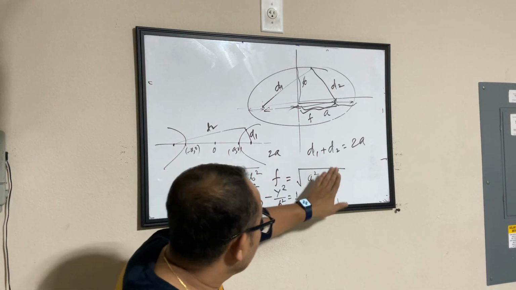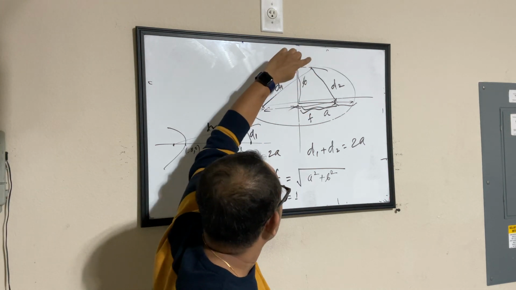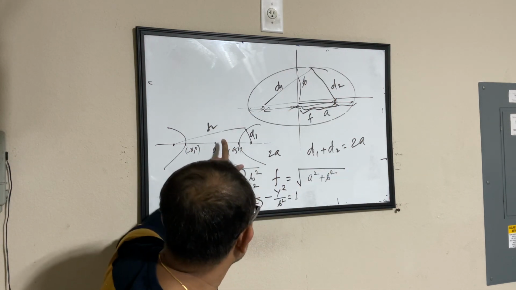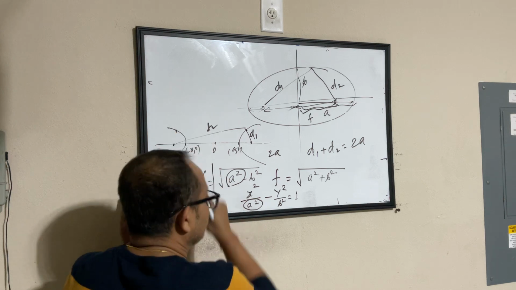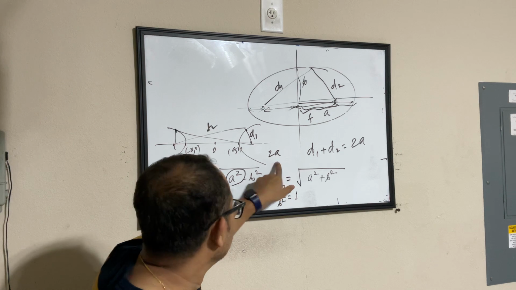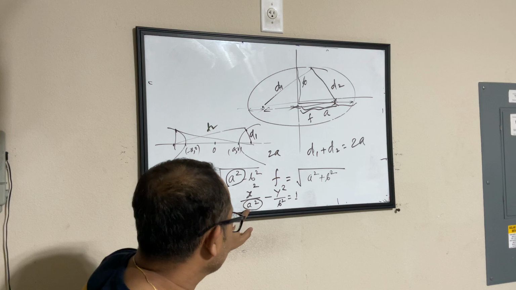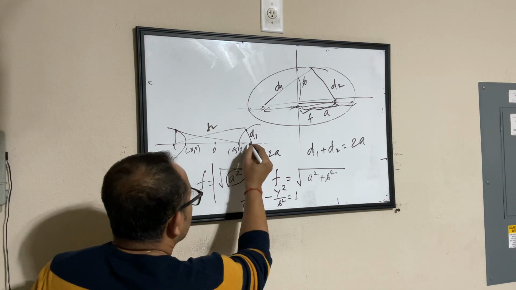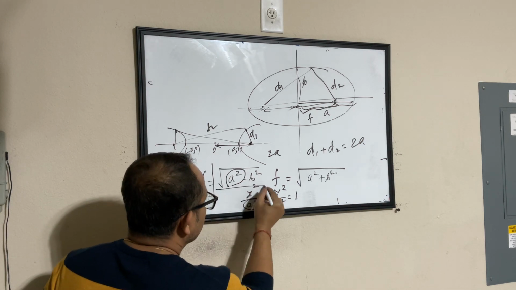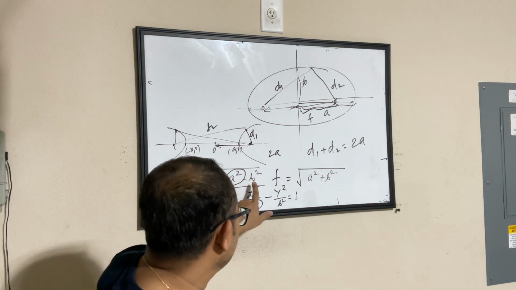Now, how you relate in the case of ellipse also, for any point on the perimeter, the sum of the distances from both the focal points is equal to 2a. Here also it says the same thing. You pick up a point here or you pick up a point here, any which way, the sum of these two distances, from here to here plus here to here, will be equal to 2a, 2 times the larger intercept that you are looking at. And the length of the focal point is equal to the square root of a square minus b square, where a is the larger radius and b is the smaller radius.